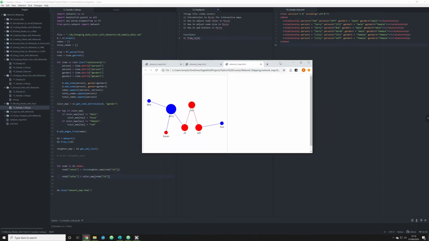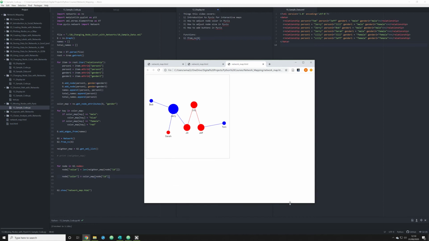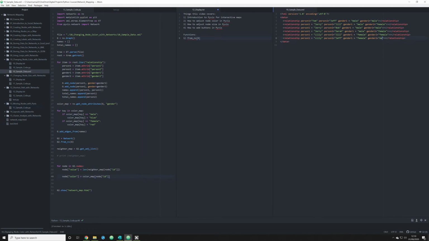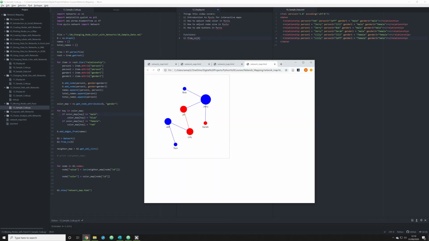And in fact, we do. So I'm dragging it back over here. We see a difference between Jerry, Bob, and Tom, Sarah, Jill, and for some reason, Jeff. I think I've got a mistake in the data. And sure enough, I do. I'm going to change Jeff to a male, make that good. Now what we should see is Jeff rendered in blue. And sure enough, we do.